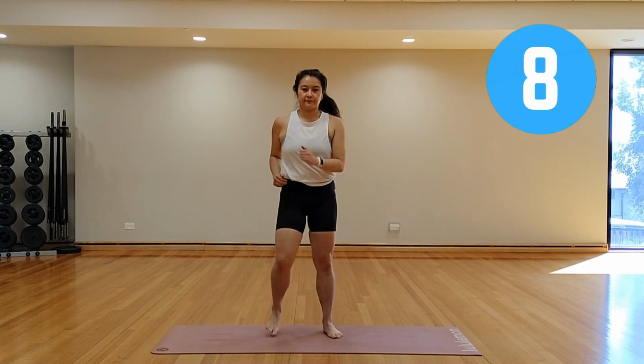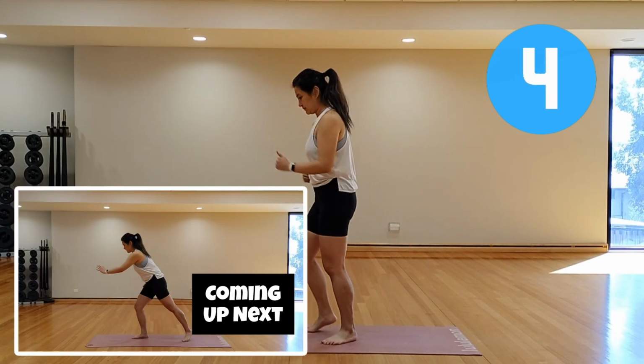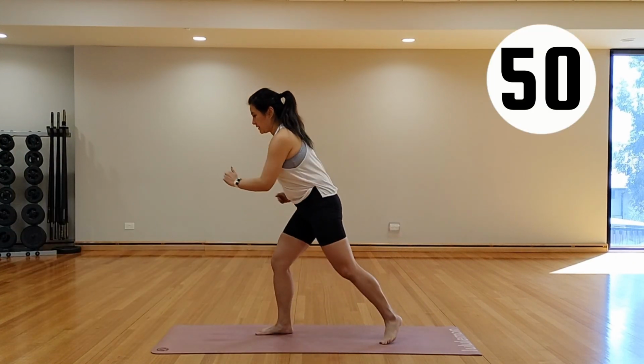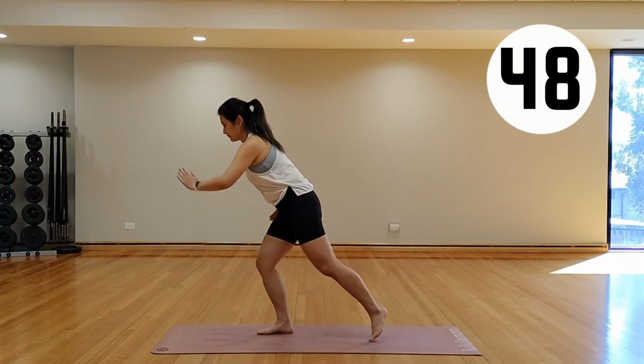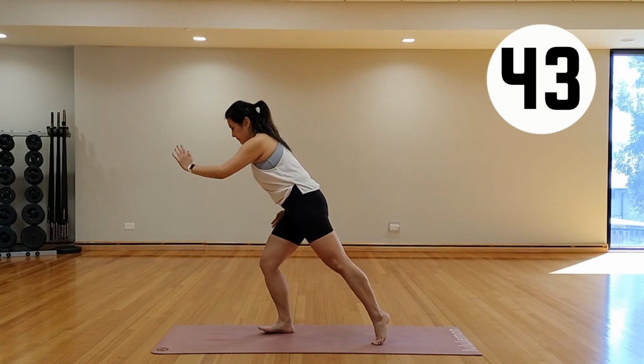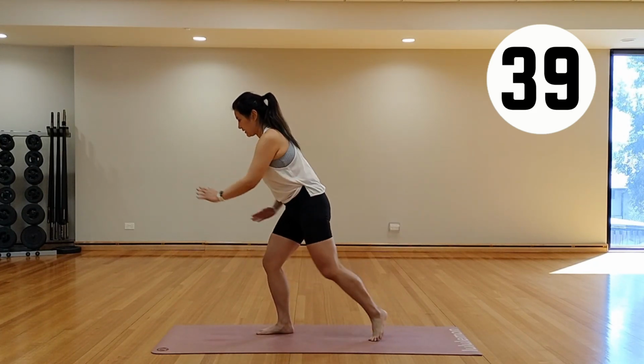Good, marching on the spot there. All right, I'm turning my body to the right side. My left leg is just gonna tap in and out. Stay bendy in your right leg because you want to start to build up the muscle in your stabilizers. Sometimes you might fall over like I did a little bit there.